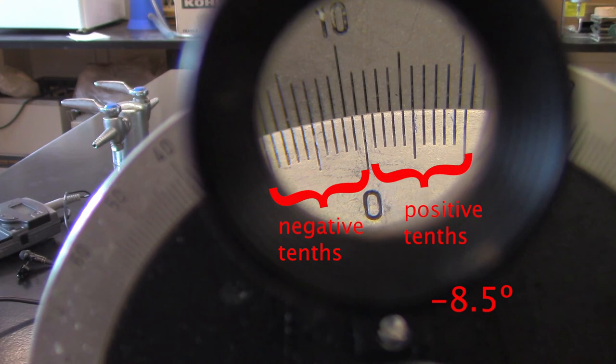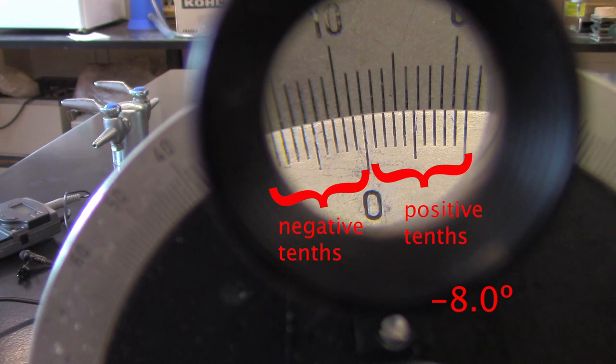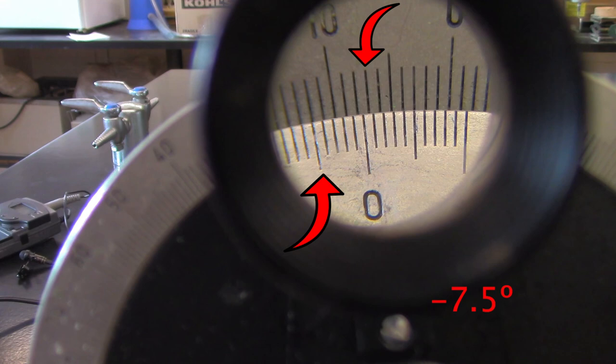We have equally spaced gradations on the top and bottom, but the scales have slightly different spacings. If we have negative angles, we use the lines to the left of zero, and similarly for positive values, we use the lines to the right of zero. This is very easy to remember. If we are to the left of zero on the top, we use the left on the bottom. And if we are to the right on the top, we use the right on the bottom. With the Vernier scale, there's no interpolating to the hundredths place. All you will record is to the tenths place.